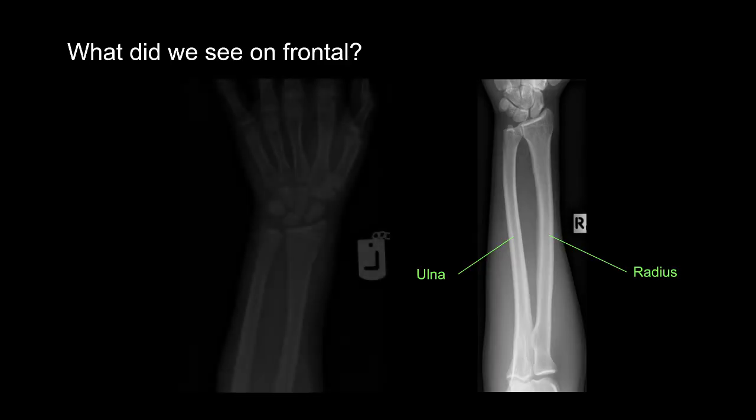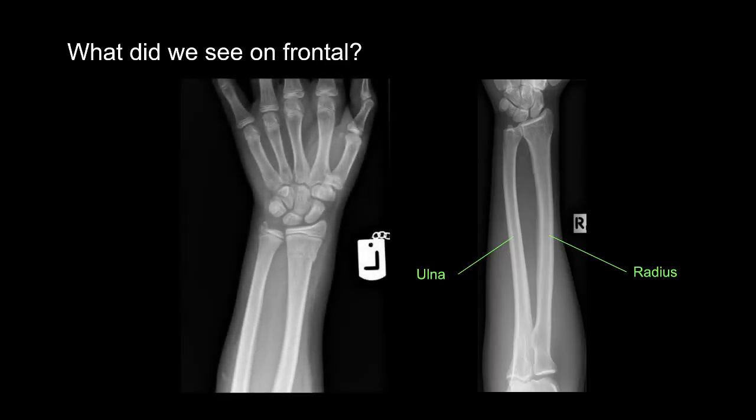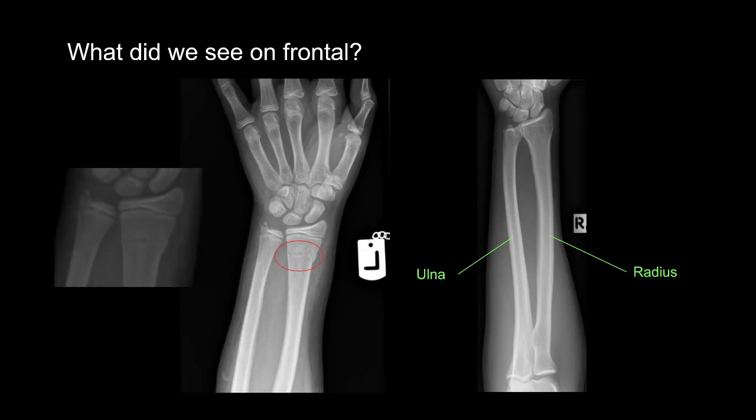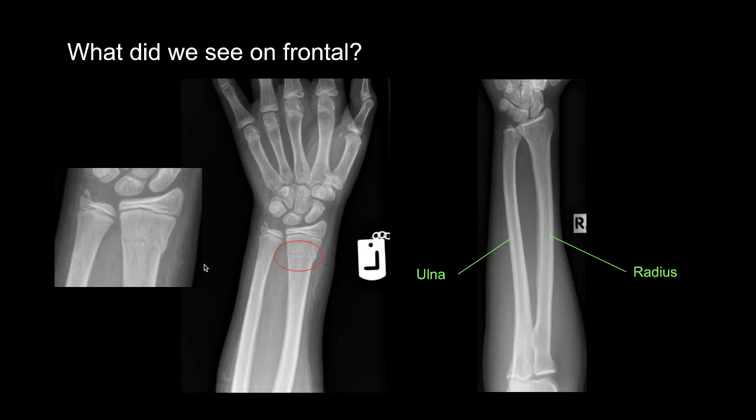And then next let's show our patient's forearm. If you were able to spot the abnormality, you should see that there's a fracture here, and this fracture is in the radius, near the top of the radius or that styloid process close to the carpal bones. And then here's just a blown up image if you weren't able to see it as well. It looks like there's a complete fracture in that radius bone that just cuts straight across.